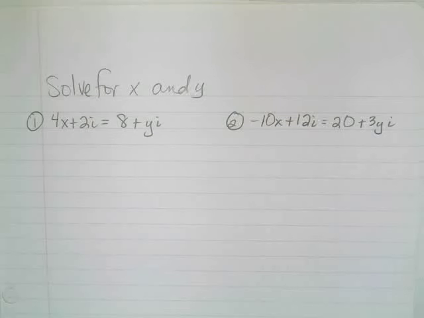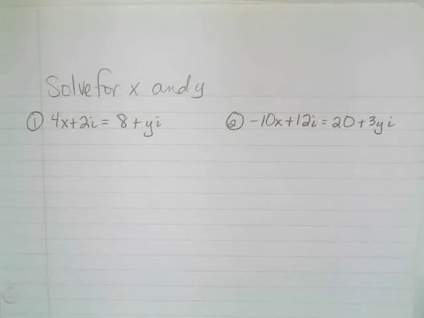Okay, so the next type of problems we're going to do is solve for x and y when we have an i in the equation also. Now this looks awkward, but it's actually not that bad. So go ahead and write the problems down, and then you can see what we're going to do.